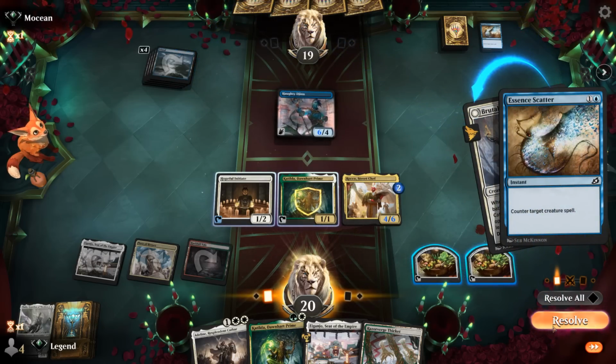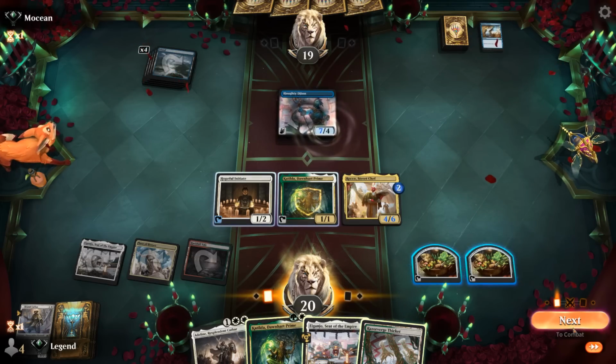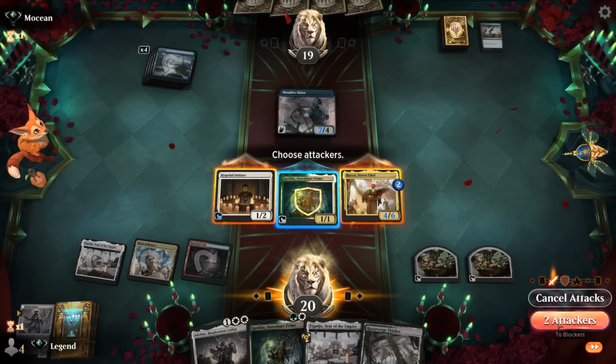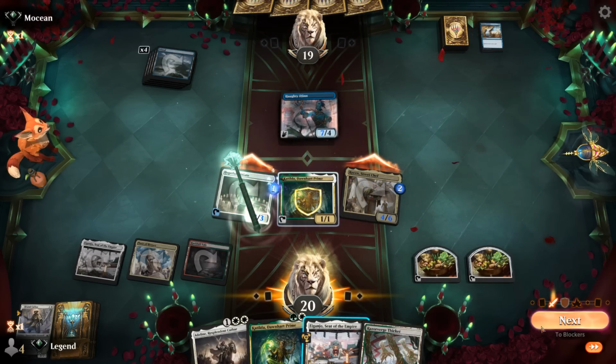Alright, opponent had the Essence Scatter. That happens. So I could attack with a Rocco, and then if they block, I can still Eiganjo. Could also attack with Initiate, make it more likely for the opponent to block. And then I can still channel for 1 mana here.